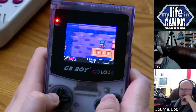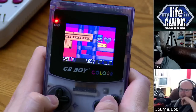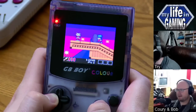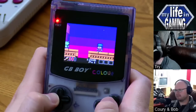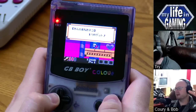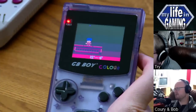Speaking of the FrameMeister, a lot of people have been asking and commenting about the FrameMeister going out of production, and it's still a ways off. I think people are prematurely panicking. Even Microsoft said that they would have enough stock to last for 2017. So I think it's going to be totally fine to get from Solaris for retail price for the next year, and then who knows what happens after that. Well, hopefully they will have a new version.